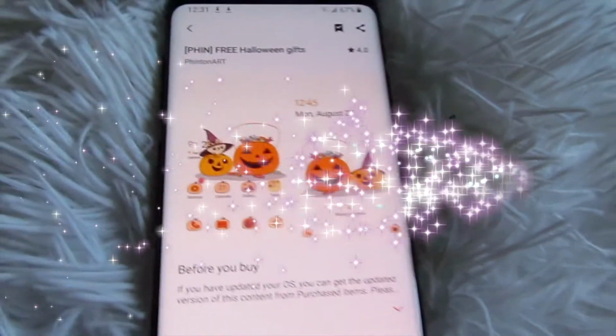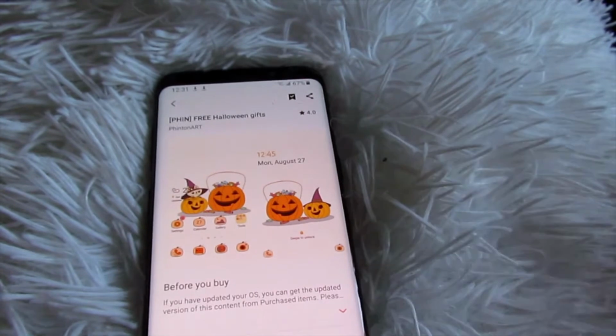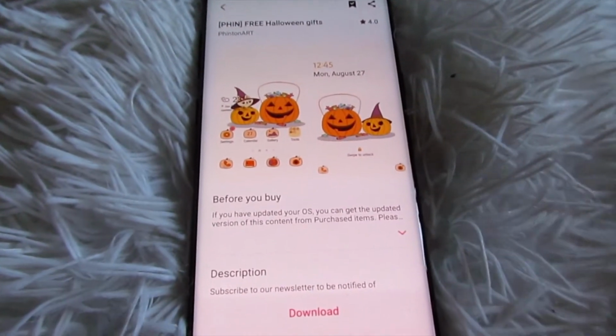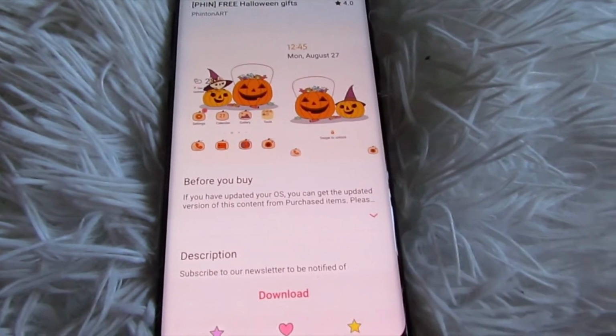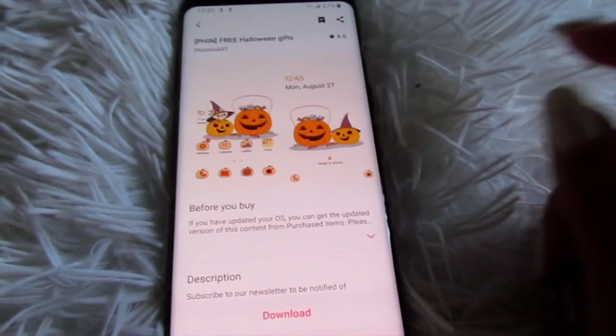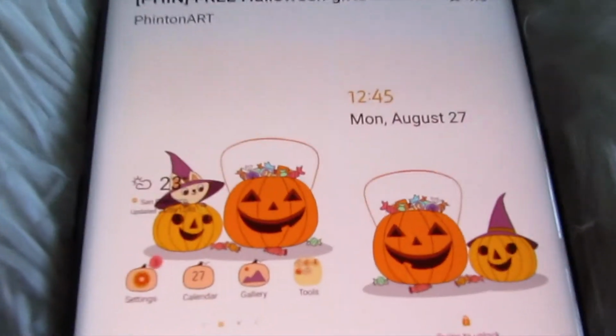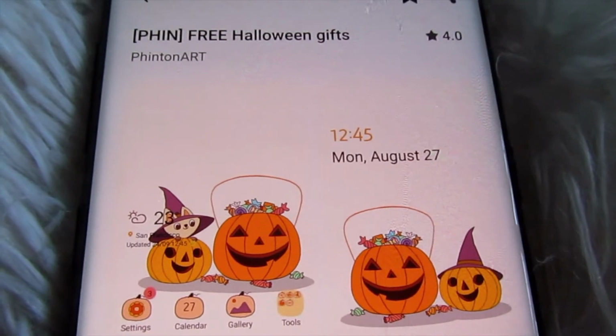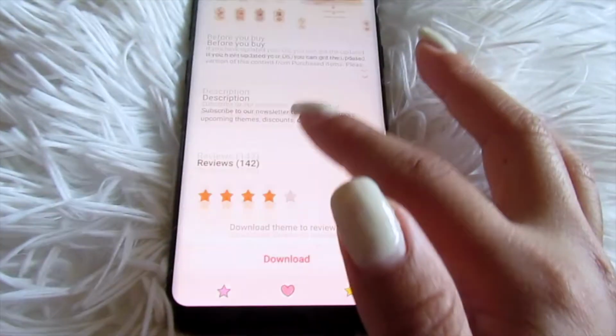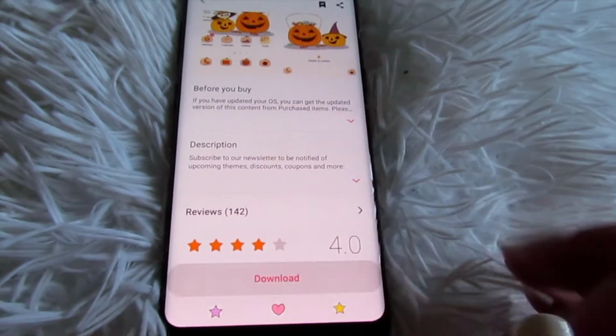Alright guys, here is the awaited theme that I love to share with you. I just think they're so fun. So this is a free theme, and that is the name of the theme and the creator, and I am just going to download it.